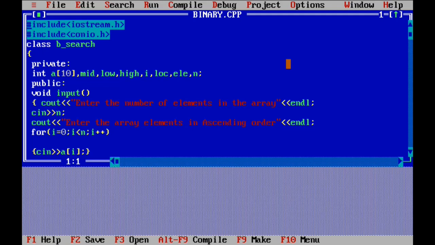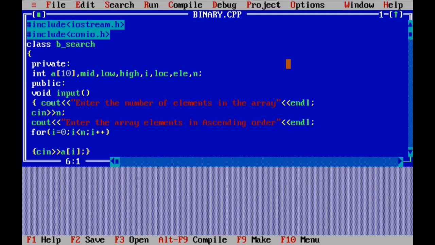So now we will see the execution of the binary search program which we did yesterday. So b_search is the name of the class. Class name can be anything. In the written program, I think I had given binary search. You can name it the way you want.